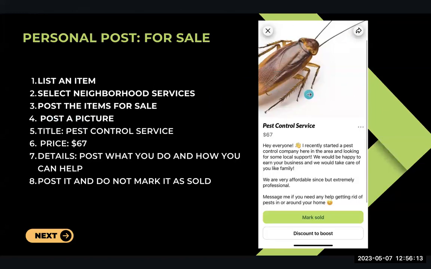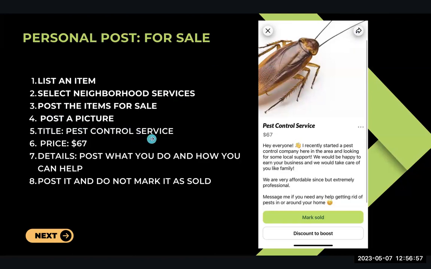Now, the picture is important. You can do a picture of a cockroach, an ant, a spider. I like doing something that sticks out as far as a bug. That way people see that, and it makes them stop and look at it. I don't like doing pictures of families running around in the lawn, or someone chasing their kid with a squirt gun and they're all laughing and stuff. That doesn't work, guys. I know it looks nice and family friendly, but it just doesn't work for posts like this. I've had a lot of pest control owners try to do that, and it doesn't work. So make sure you do a picture of a bug. It's going to work way, way better for you.